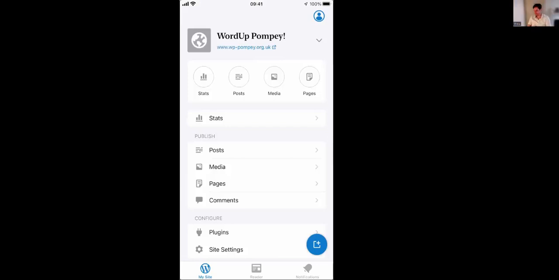Shall I stop sharing? So you didn't have to actually connect to WordPress.com to do that, did you? No, in this instance you literally just log in with your admin username and password. On some other sites, if you've got Jetpack installed, you can also log in using your WordPress.com. That's what I just did. I added Pompey to the list of my sites, logged in, and I got 4 sites I don't ever use at all listed in there.